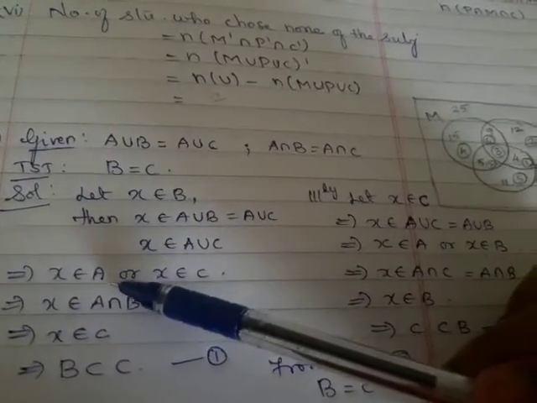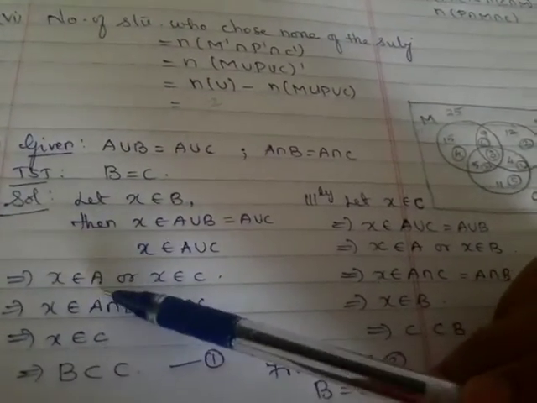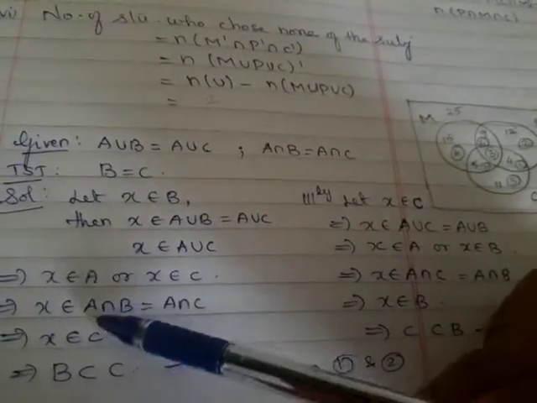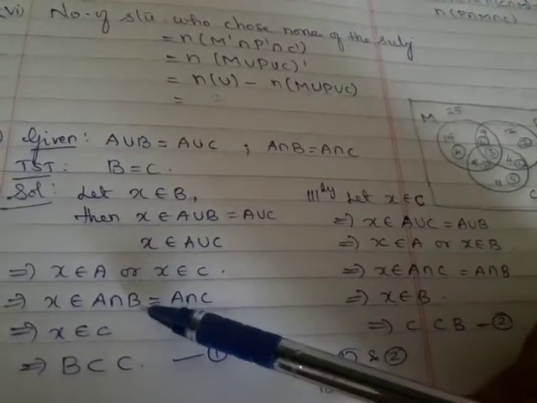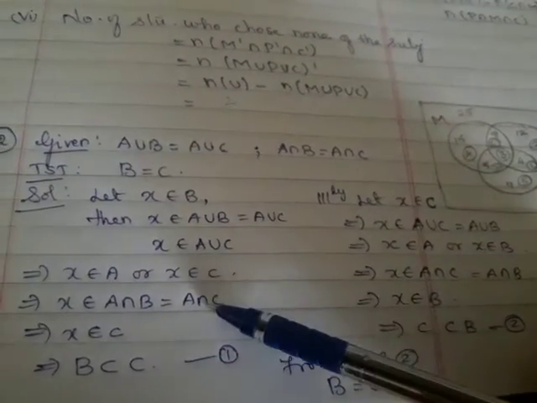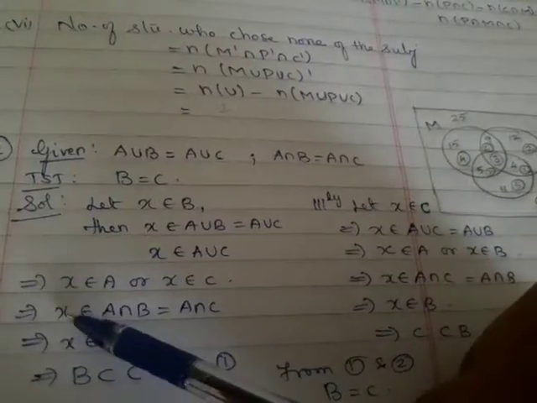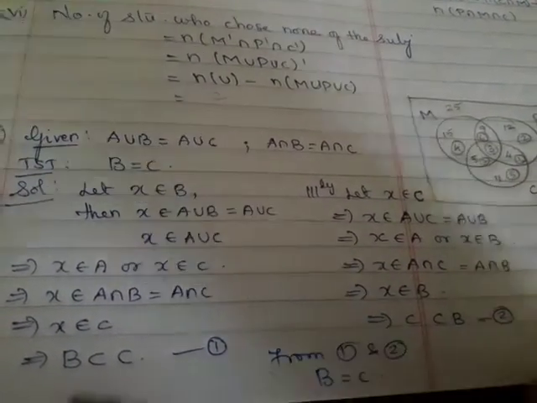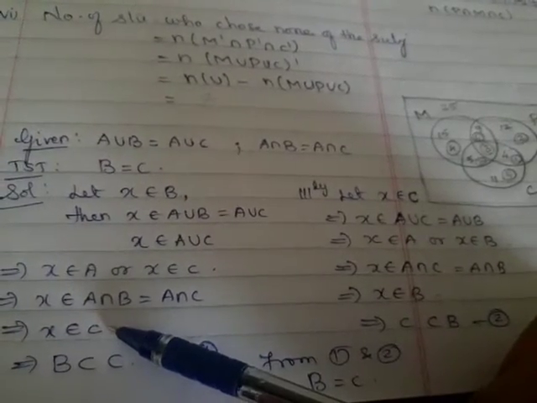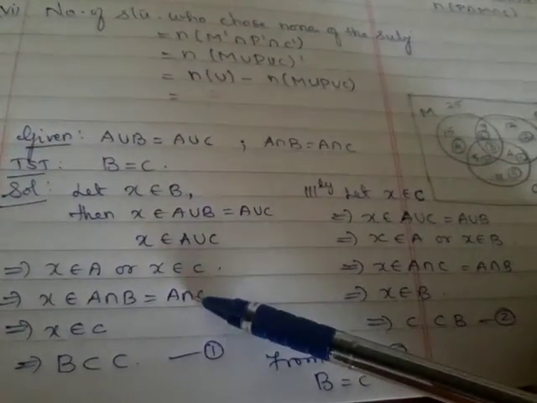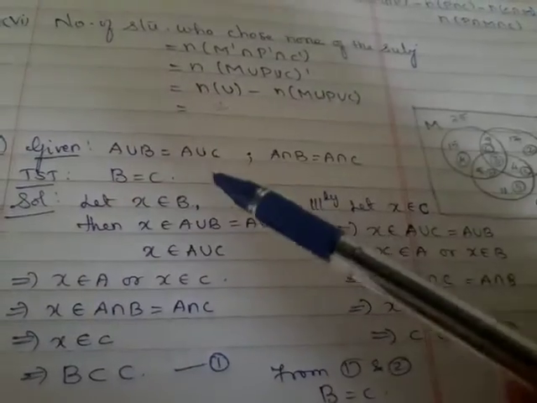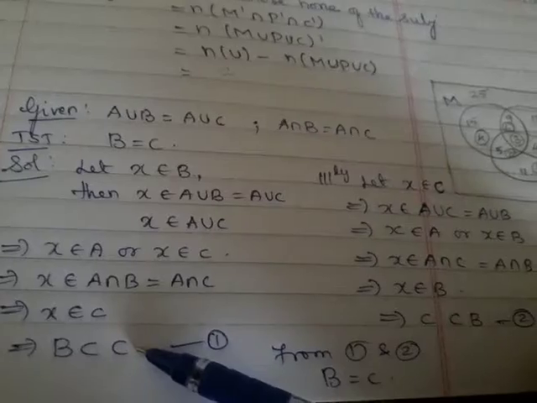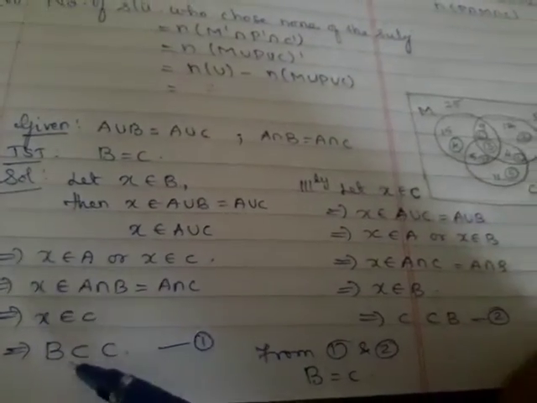So we have to bother about this option. If X belongs to A என்ன ஆகும்? If X belongs to A, X B லியும் இருக்கு, A லியும் இருக்கு. அப்ப it will lie in A intersection B. But A intersection B is same as A intersection C, right? அப்போ X belongs to A intersection C. அப்போ என்ன அர்த்தம்? X வந்து C லியும் இருக்கு, right? A லியும் இருக்கு, C லியும் இருக்கு. அப்போ தான் it will lie in intersection. So it belongs to C. We started with the element in B, now it is there in C. Therefore B is a subset of C, right? Similarly, we will prove C is a subset of B.